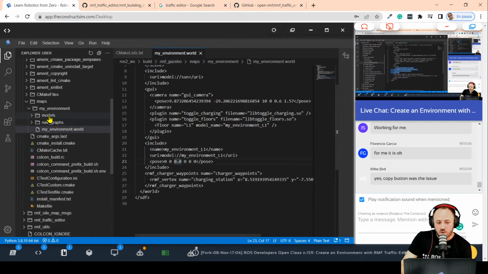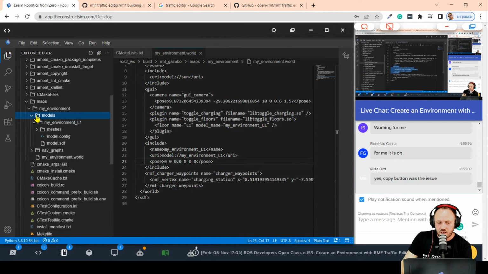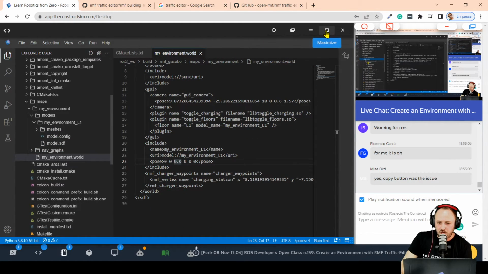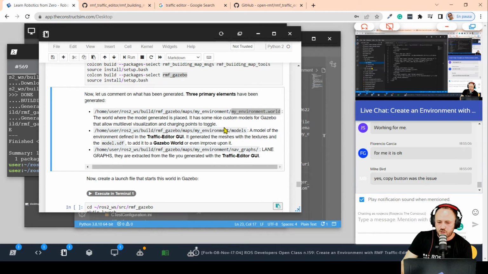And this model is defined, of course, here, inside the models folder, you have this my environment L1, with all the meshes, the model SDF file, etc. So on the compilation process, this world file has been generated.